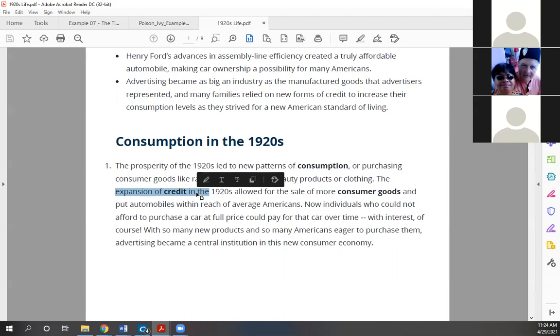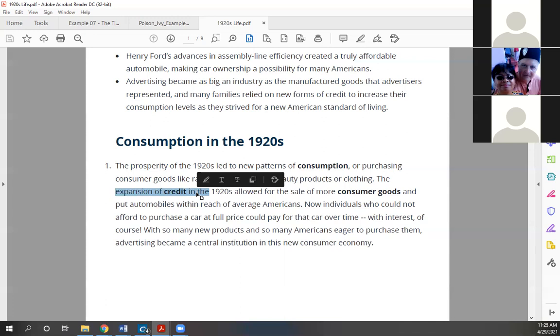But when you buy a car today, unless you're paying for it in cash or writing a check for the full amount, you're buying the car through credit. Sometimes the dealership has its own financing. Maybe you go through a bank, right? If I buy a $20,000 car, I'm borrowing $20,000 and getting the car today, but then I'm paying back that $20,000 plus a good chunk of interest. Interest is the money I pay to the bank. I'm paying them to let me borrow that $20,000. So maybe that $20,000 car is going to cost me $25,000 or something. People didn't really do that until the 1920s.